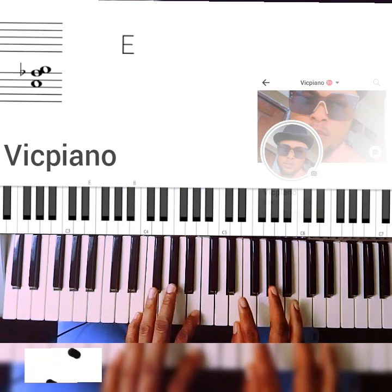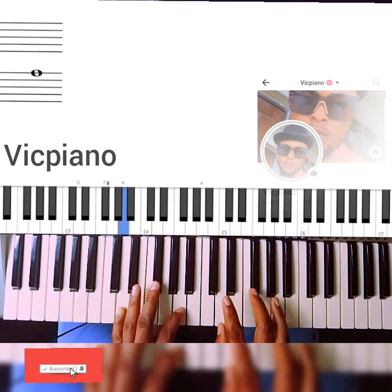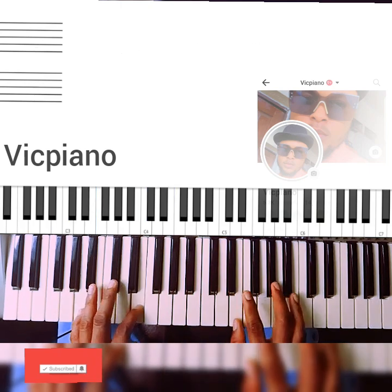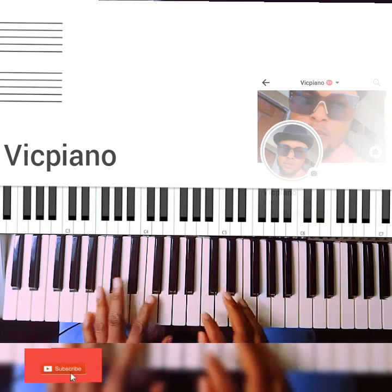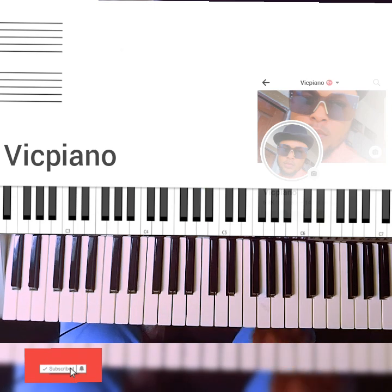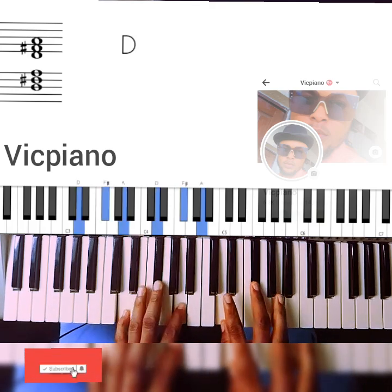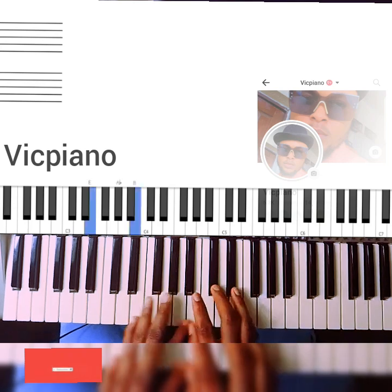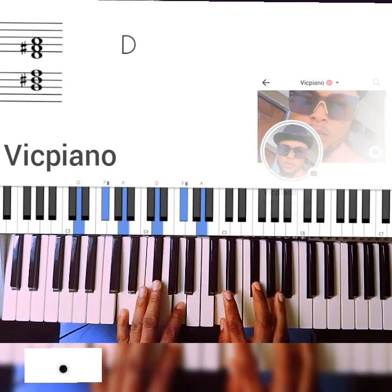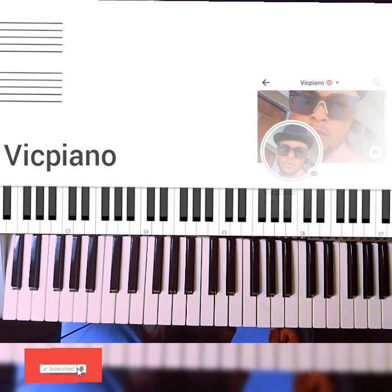See? 1, 4, 1, 5. So this song is actually a 1-4-1-5 progression. So now this is how the vamping was created. 1-4-5-1, that's the progression. So now this is the vamping.